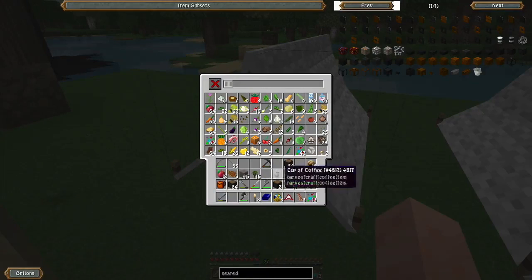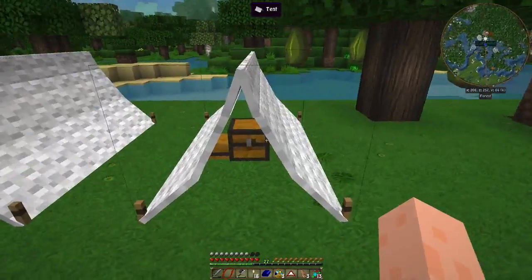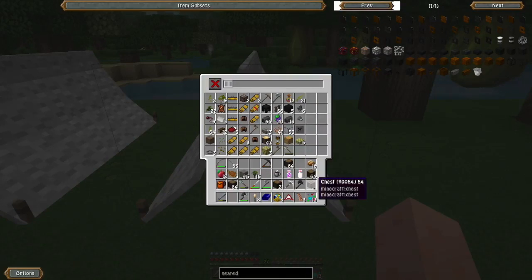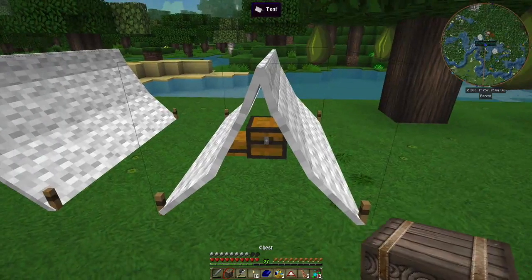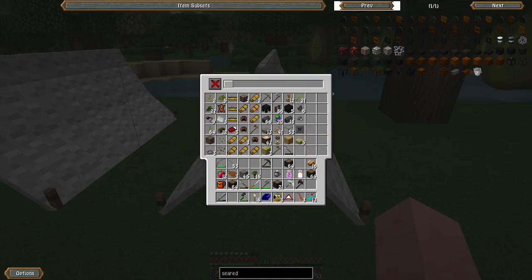Food tent, bink. A cup of coffee. And let's see. Oh, you know what? I can increase its size by whacking in another chest. There we go. It's now bigger. Got more room in it. Yay. I can stick more stuff in it. I should go planting.